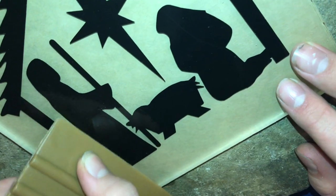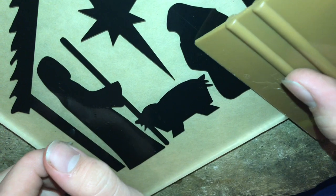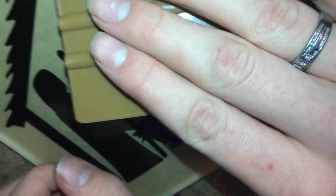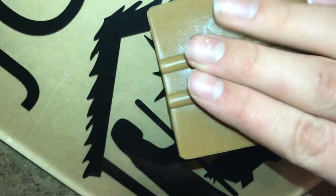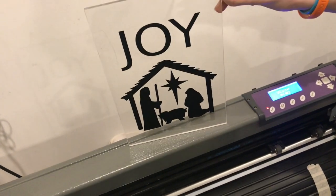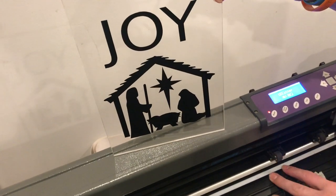Here, you can just try to take them out with the squeegee or with your finger and just try to take them out carefully. We really like how this little piece here turned out, and the machine sure does a great job, especially for the price.